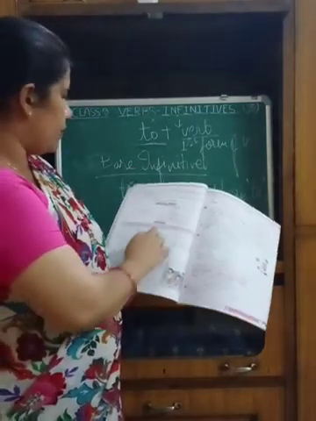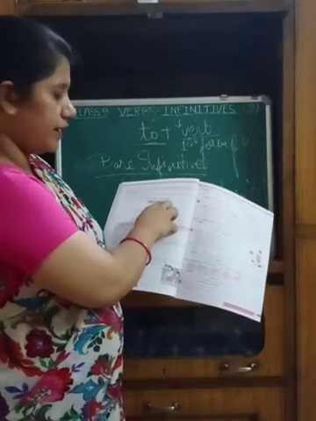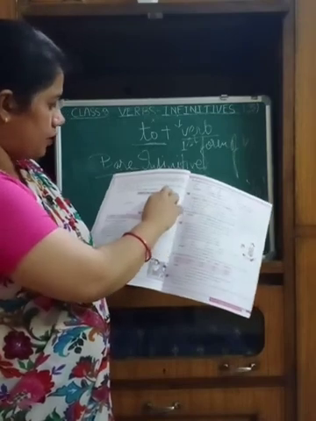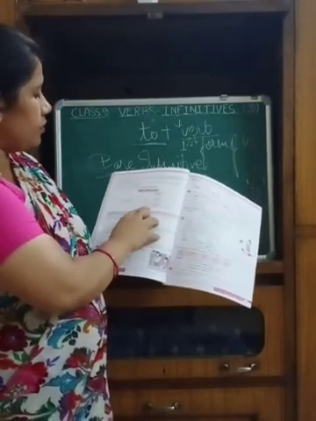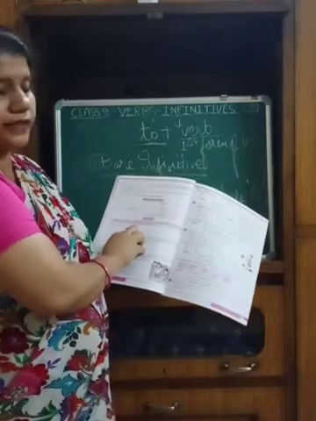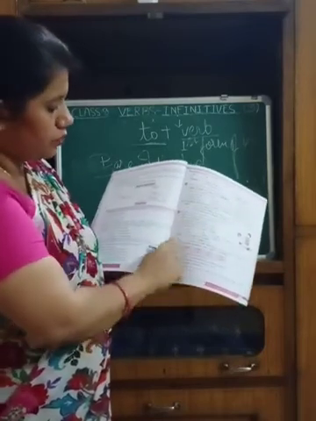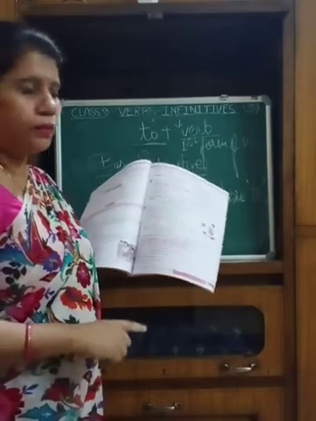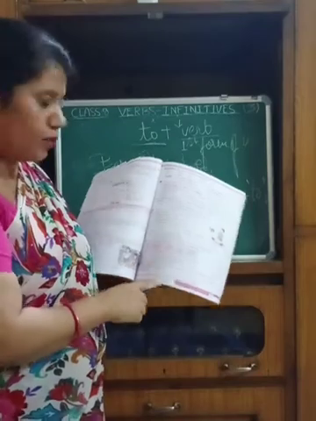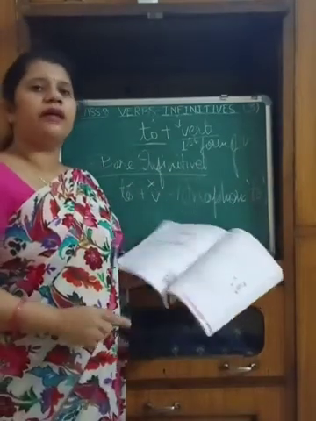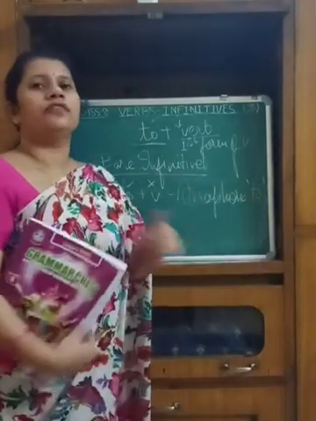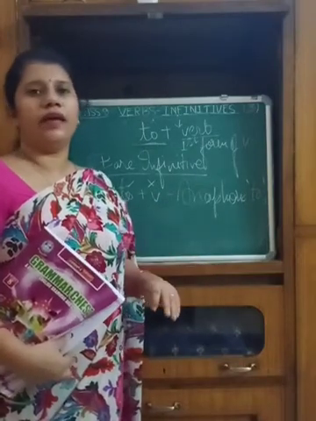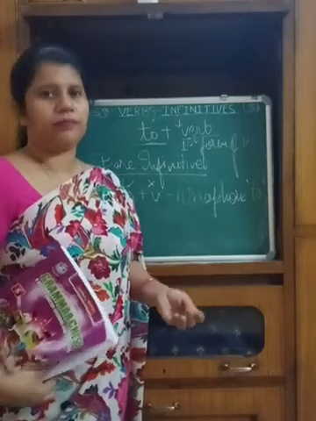Here also you have to give one example. And then you have to write down the kinds of non-finite verbs. How many? There are basically three kinds of non-finite verb. Write them down, and after that write the definition of the infinitive with an example. Whatever rules I have marked, there is no need to write them in your notebook. Just learn them from the book. In your notebook you only have to write the definition of the verb, then transitive, intransitive, then finite, non-finite, and then the infinitive. Thank you.